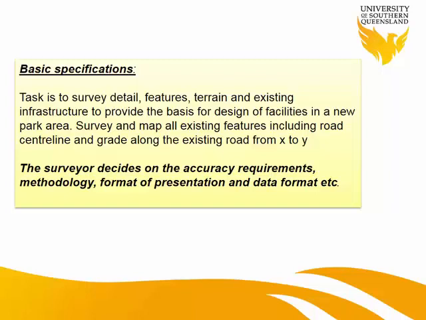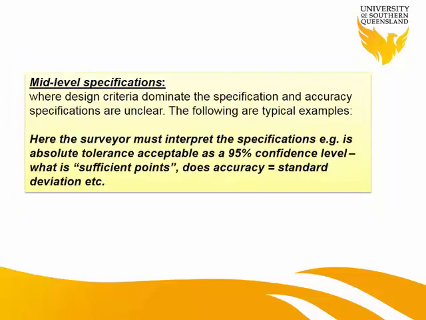What accuracy you need to achieve is your decision, basically based on your experience or on previous works you've done, and you know what sorts of accuracy you're looking for. So this is not what we want as a surveyor. We want to have a more detailed one. It can be mid-level, as I said, where the design criteria dominate the specification and accuracy specifications are unclear.